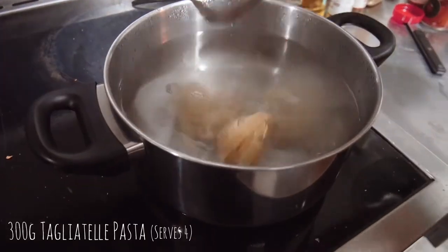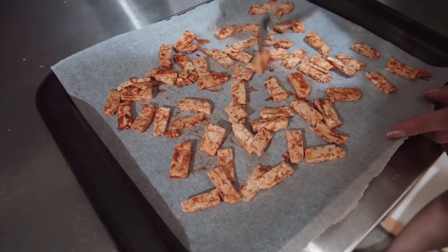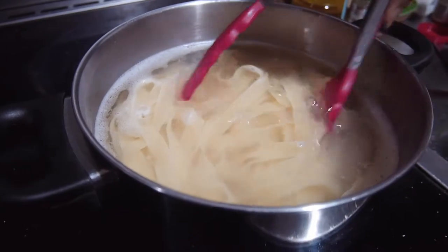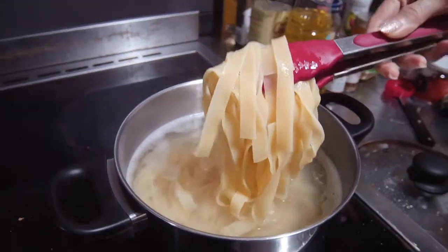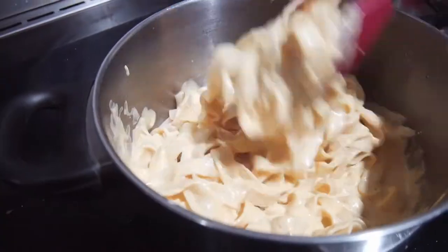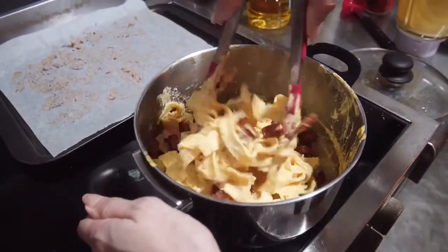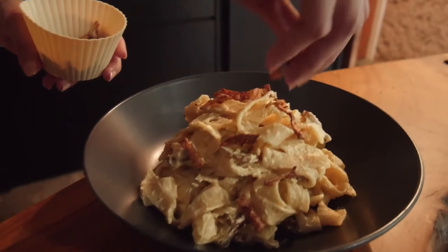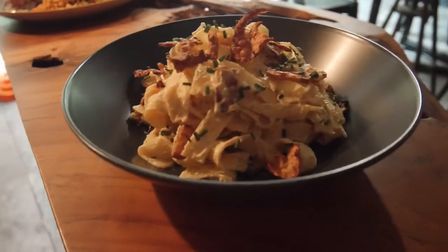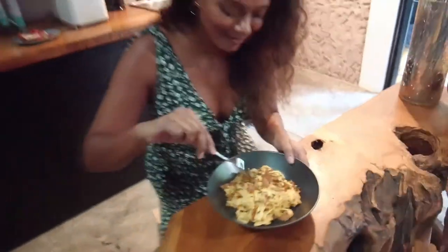Time to boil our tagliatelle pasta till it's al dente in salted water. Our tofu wannabe bacon should have cooked halfway in the oven, so we can flip them now and take them out in 5 minutes. Multitasking skills level 1000! The silky al dente pasta is all done and we can now get saucy — as in, we're gonna mix in the sauce. The tofu bacon is ready to be mixed in, and to serve we are going to use the crispy tofu from earlier and top it all off with some chives. That looks good, if I do say so myself!